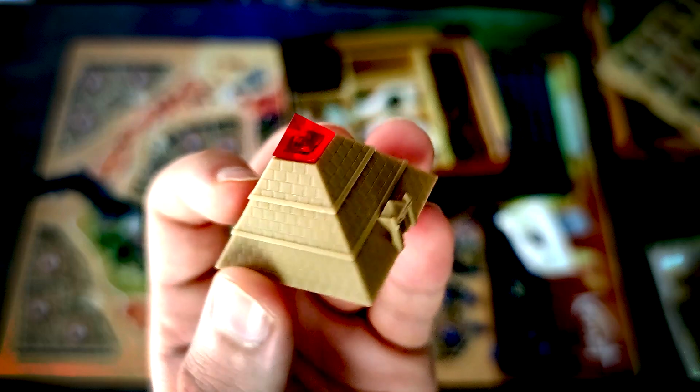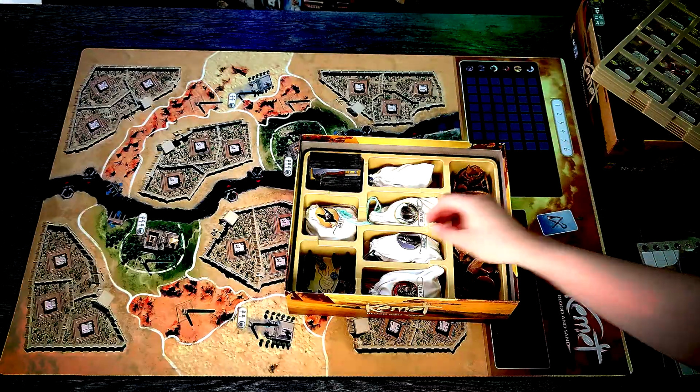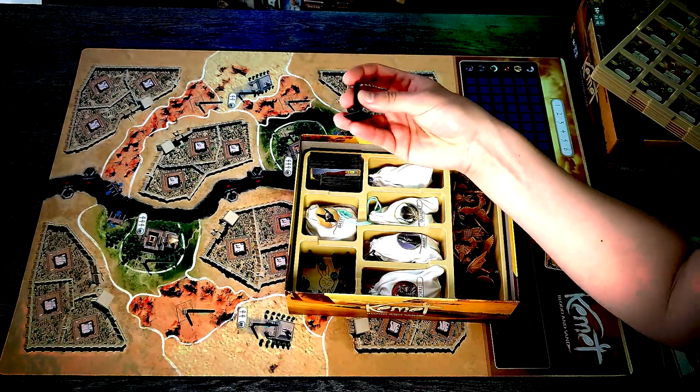So the final layer, when you're building the last layer of the pyramid, you're just putting it like this. And those nodes are in 4 colors. So the last color, the green one, is from the Adam. And those are the biggest differences, new things versus the old Kemet when it comes to the components of the player. So next, in this space, I'm keeping my obelisks.